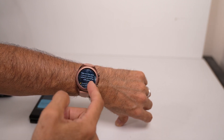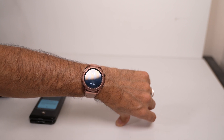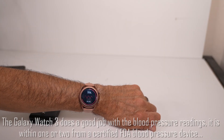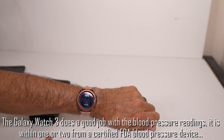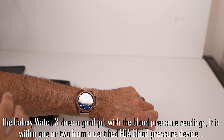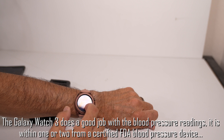If you want to do a blood pressure reading, hit measure — it tells you again to put on your watch. I'll stand still here and compare it. I'll do another reading. I did get 106 over 77 on the external monitor. We'll see what I get on the watch — hopefully it gives me a reading. There it is! That's pretty good — on the device I got 106/107 over 77, and on the watch it shows 74. So that gives you a pretty close comparison.